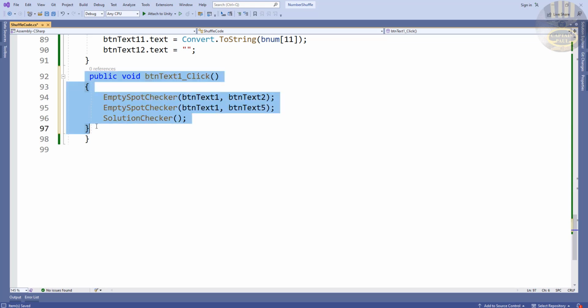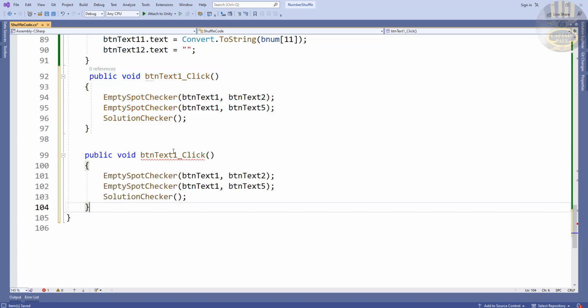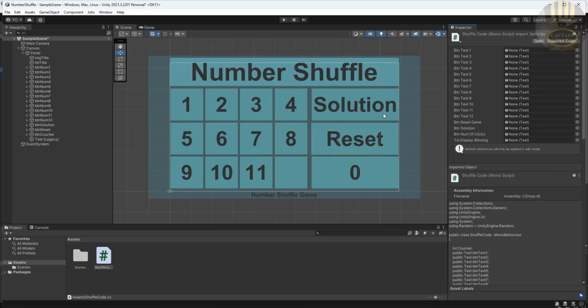So I'm going to copy this. We're going to use it for number 2. Paste. This is button 2, and this is 2, and 2 right here. The 2 is moving in the same direction. Let's look for the direction it's moving. For 2, we have to move 1, 3, and 6.